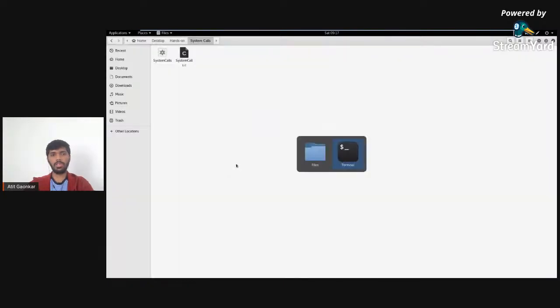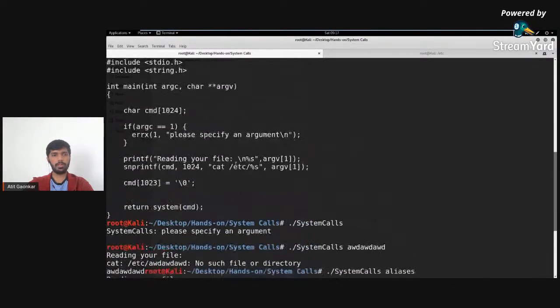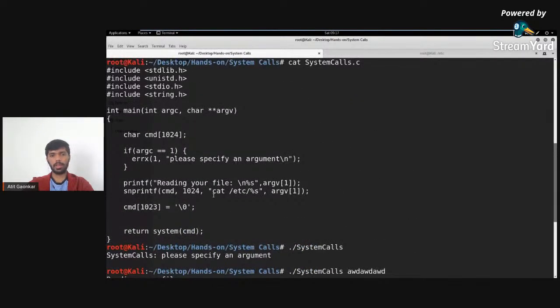Now since we'll look into the coding, this argument 1 is not sanitized and it is directly concatenated with the first argument of snprintf, and then the command is directly run using the system function call.